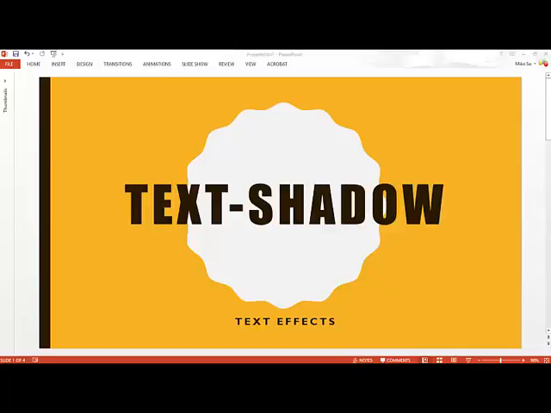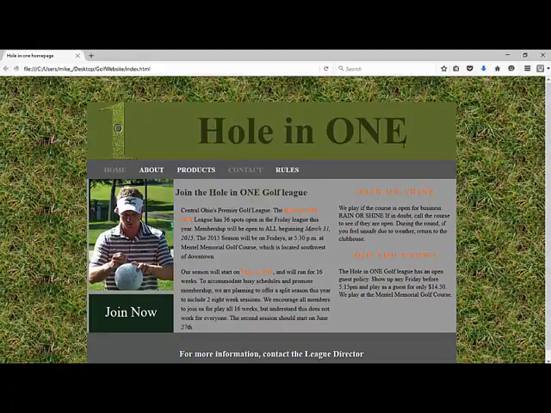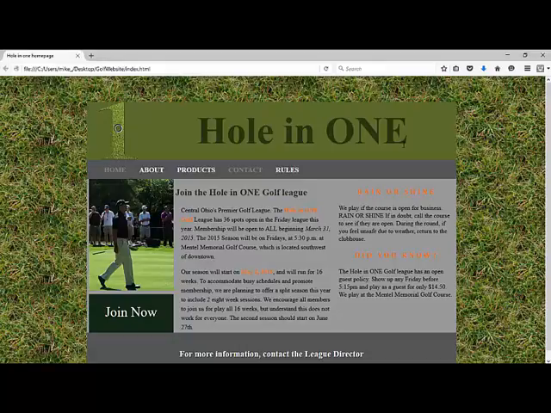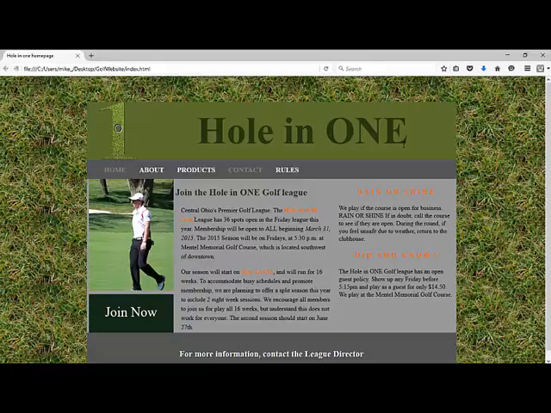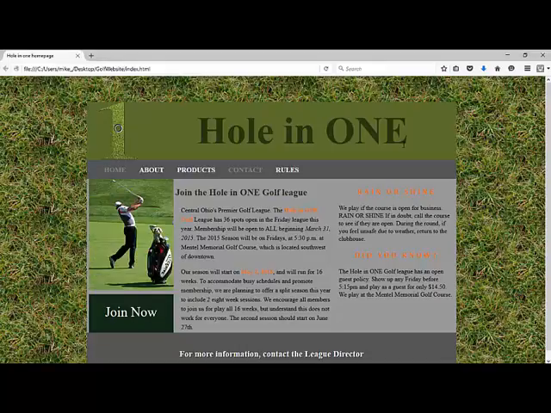In this part, I want to show you how to use the text shadow style property. It's a great little style that you can apply drop shadows to any text. And when we take a look at headings, that's a great area to add a drop shadow to. So in this case, if I take a look at an example of my page here, see how I have "Hole in One" here? It just doesn't really stand out. It just kind of bleeds into that background. And so I really want the text to stand out so it grabs my attention. And one way to do this is with the text shadow.